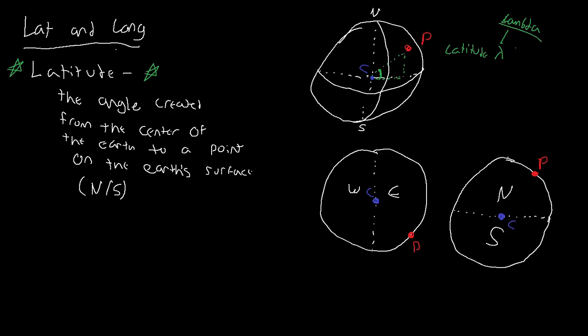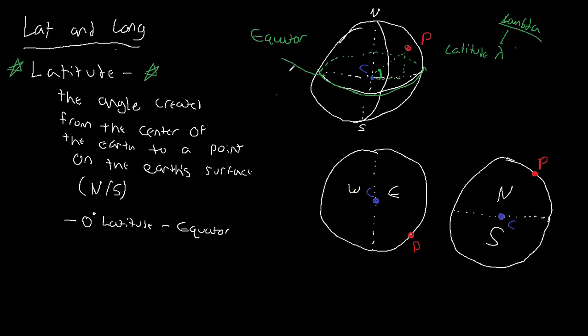Now, a couple of important terms to know with latitude. The first is 0 degrees latitude. This would be the line that cuts the Earth at its widest point. This is something hopefully we all know called the equator. So this line right here, that's cutting the Earth in half, and you can imagine it going around the back, something like this. That is the equator. It's the line that cuts the Earth in half at its widest point.